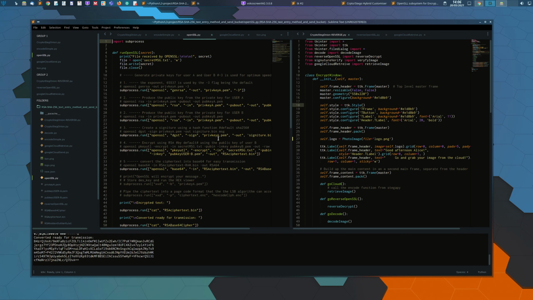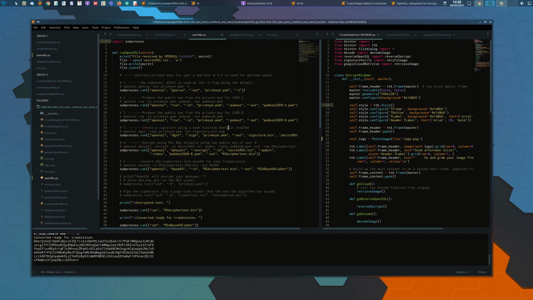What we're doing here is randomly generating a private key, which we use to generate a public key for user A, which is Bob, and a public key for user B, which is Alice. That is our asymmetric encryption. The private key, which only we will have knowledge of, obviously. And there's our signature key, which is the one-way hash function. That shouldn't undergo any change to prove its validity. We'll also convert it to base 64, which makes it a little easier for transmission and sending through emails, bits and bobs like that.